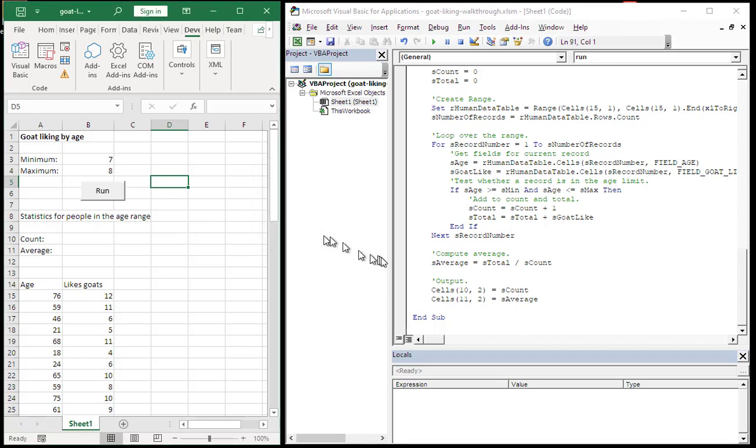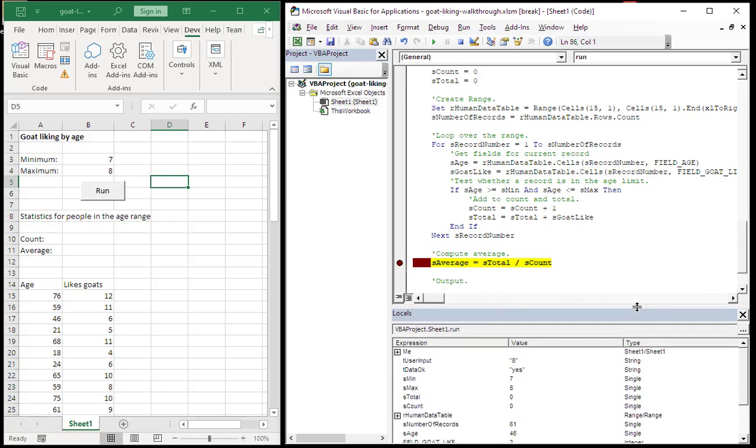I wonder where that was. What could be going on? Well, what's going on is right here. To prove that to you, I'm going to put a breakpoint on there and I'll hit run, and we shouldn't see the overflow error message. So everything's gone just fine. Now I've got locals on down here. Let's have a look at this. So the total is 0, which makes sense because there aren't any kids in the data set, and the count is 0 as well. So what's the, dividing by 0. Now, depending on which version of math you use, dividing by 0 is either undefined or infinity. And what VBA is doing, it's infinity. So that's the problem. This calculation is evil when count is 0.